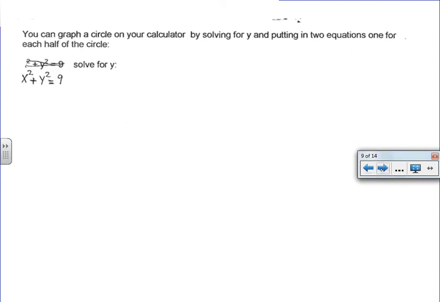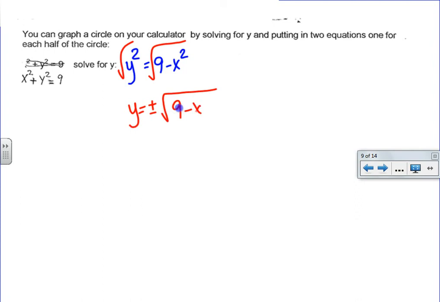Alright, moving along. If we weren't sure what that graph looked like, we could do this on our calculator. Now, I'm not going to show you on my calculator, but if you took this equation and you solve for y, first thing I would do is subtract the x squared over, so it would be 9 minus x squared, and then you would have to square root both sides. And then remember, in algebra, when you square root something, it's both the positive and negative value of whatever you square rooted.